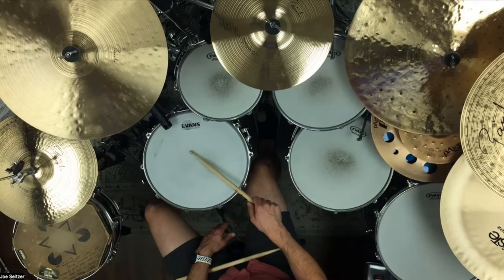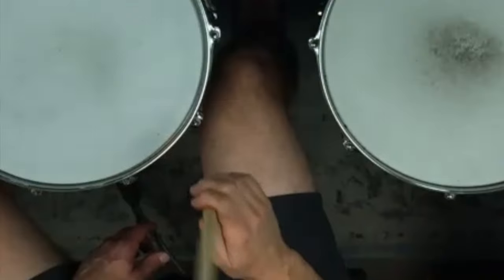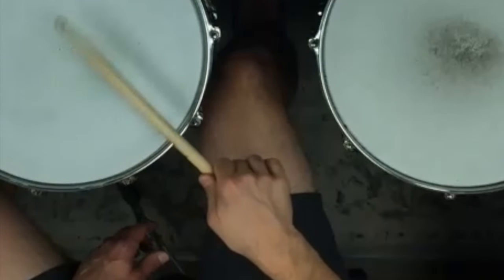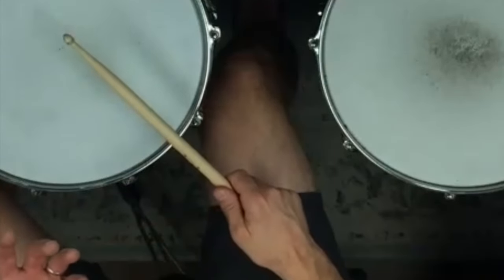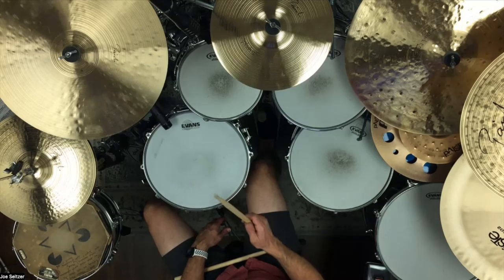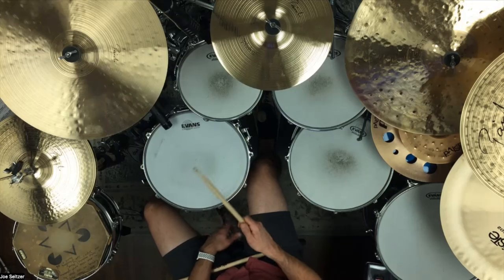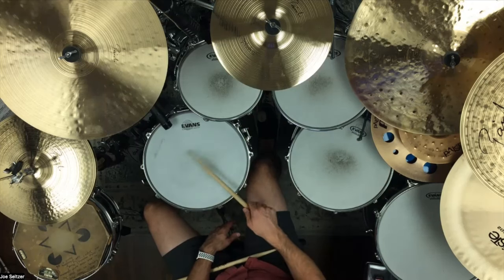Right? And as soon as you add a little bit of even just the pointer finger, the tip of the pointer finger, you can get, which obviously is not a double stroke roll. But when you learn how to control that bounce, you can, depending on how much pressure you apply with your first finger and your other fingers, you can get.